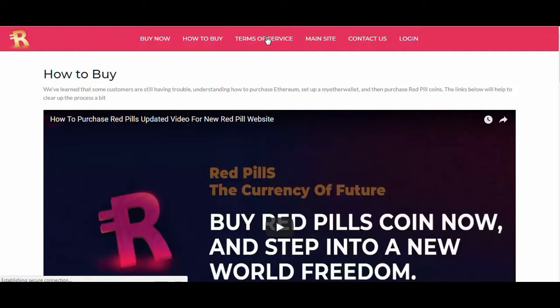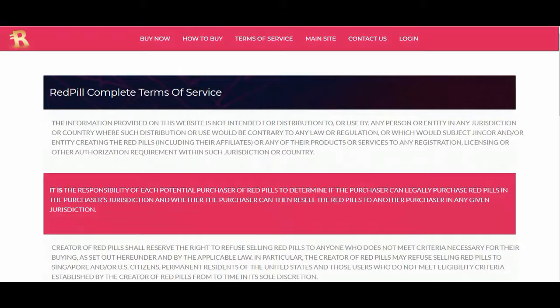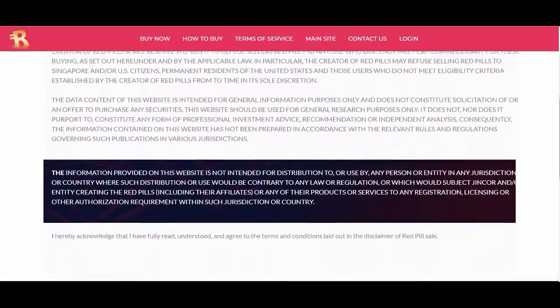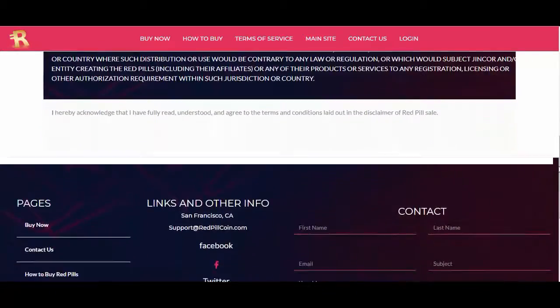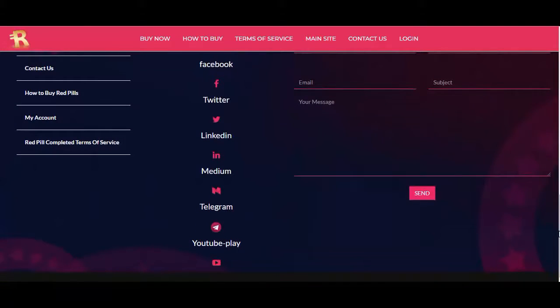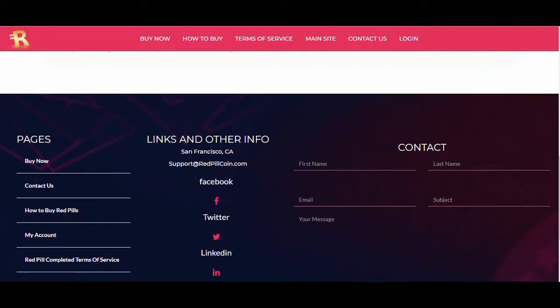With millions of people likely to support and adopt the currency, RedPill coins are uniquely positioned to becoming the global cryptocurrency of choice. It is incredibly popular with miners on the Ethereum network, and it is fast becoming the default currency of the Ethereum network. Though it is still early days as RedPill coins are concerned and the entire blockchain space is still very niche, there are a lot of benefits attached to it as the most promising emerging technology of this present time.